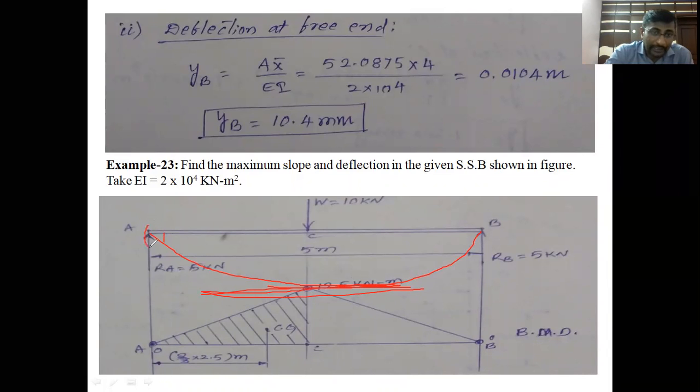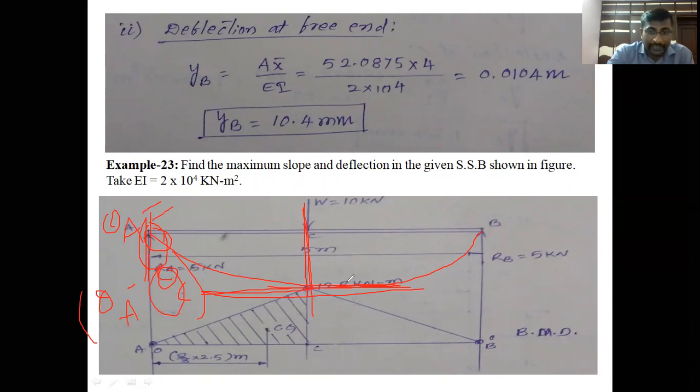So if we want to find the slope here, we must compare, by Mohr's theorem, the change in slope between 2 points, not 3 points, only 2 points. The change in slope between 2 points is equal to the area of the bending moment diagram between those 2 points per unit flexural rigidity. So here the slope is 0, therefore we write theta A minus theta C, the change in slope between 2 points. The value of theta C, the slope at point C, is 0. So therefore we will get theta A only, isn't it?